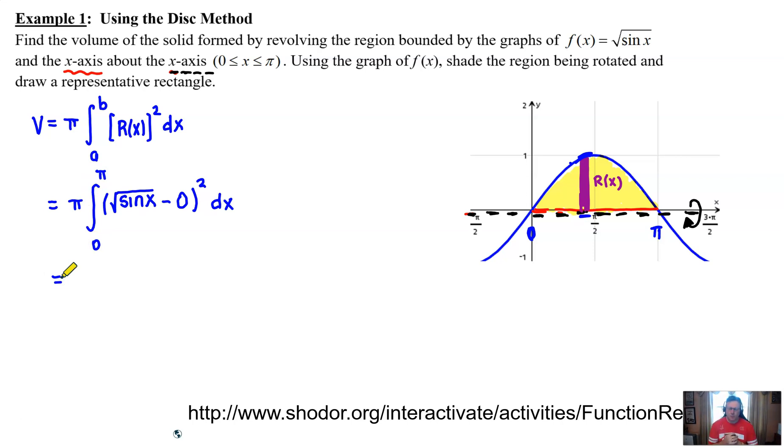Now, you might have been wondering all along, why is there a square root over the sine of x? Well, it seems like that's a silly function to analyze. There's a very good reason. Had that square root not been around the sine of x, we wouldn't have been able to integrate this very easily. I do have videos in my YouTube channel that show you how to integrate sine squared, but that's something that you typically don't encounter until a Calc 2 or a Calc BC course. So, once we take this square and apply it to this square root, you can see very quickly that we're just going to have a sine of x. I have my π out in front, my 0 to π boundaries, and now I just have good old sine of x here, which is going to be a lot easier to integrate.